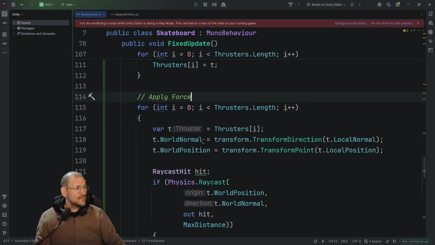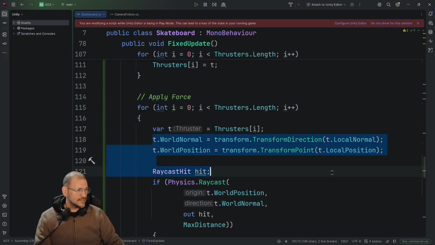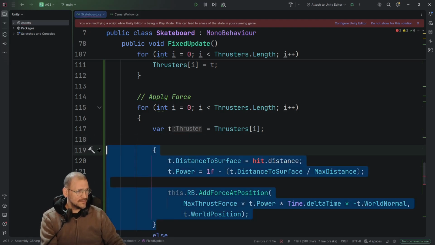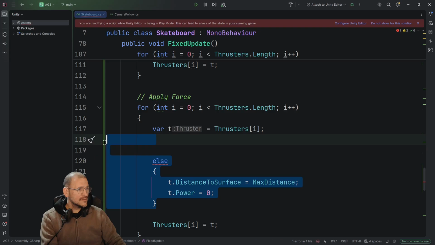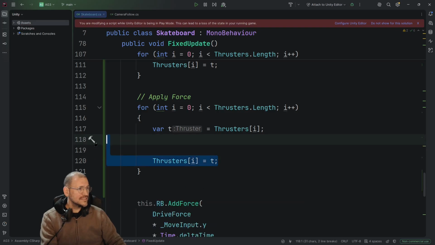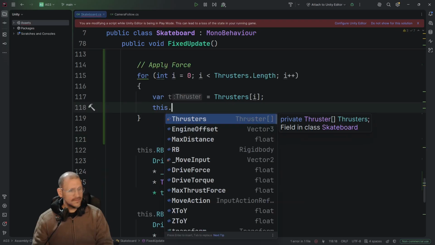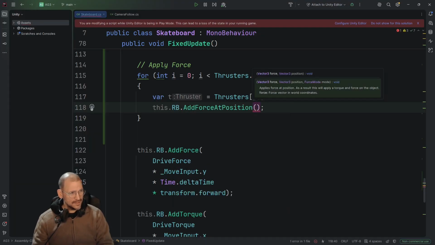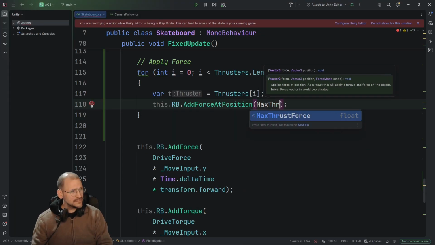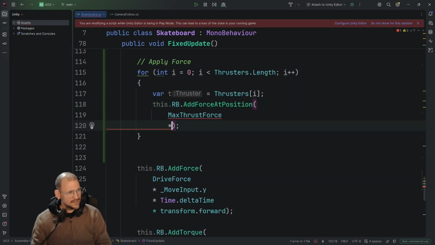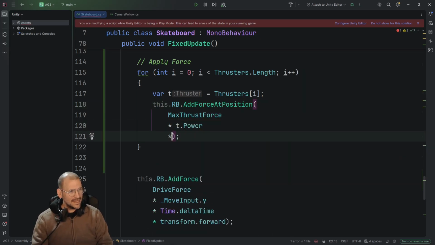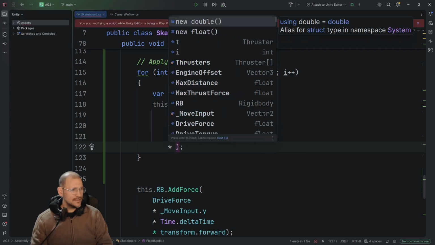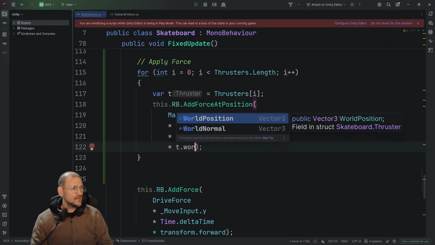Now in the apply force, we do need to get the thruster, but we don't need any of the physics hit stuff. So I'm getting rid of that. We don't need to set the value. This dot RigidBody dot add force at position max thrust force times T dot power times time dot delta time times, and now I need the T dot world normal.